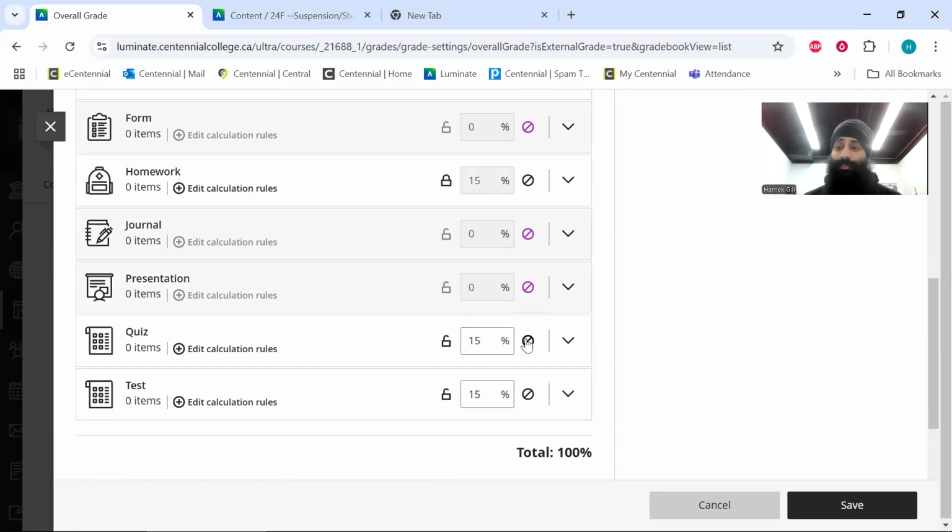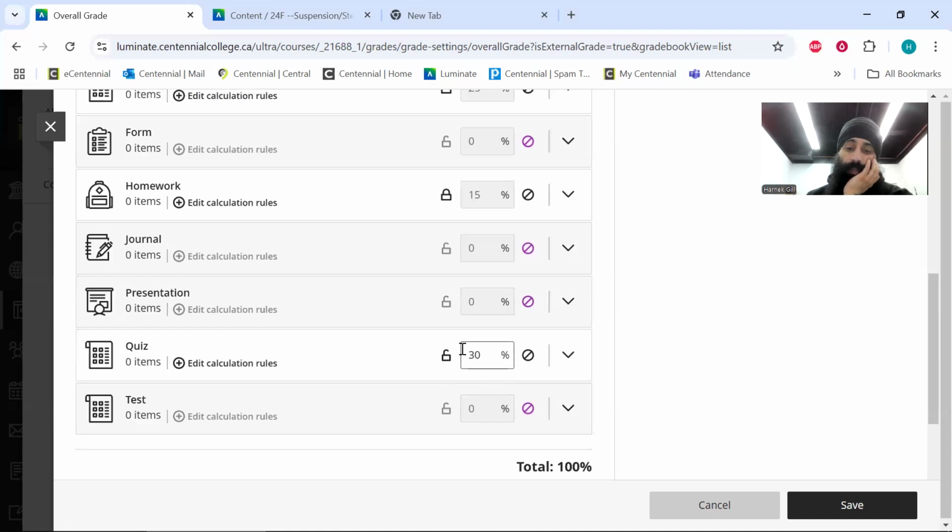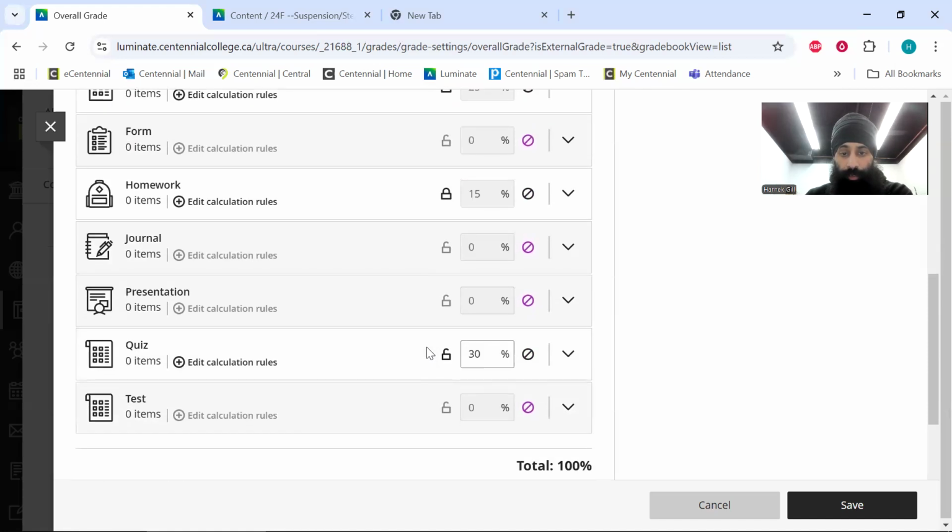Now you have quiz and test. This can be useful if you want to use one of these for the midterm. I think I'll use everything under quiz, and it's defaulted the rest of the value there, 30%.